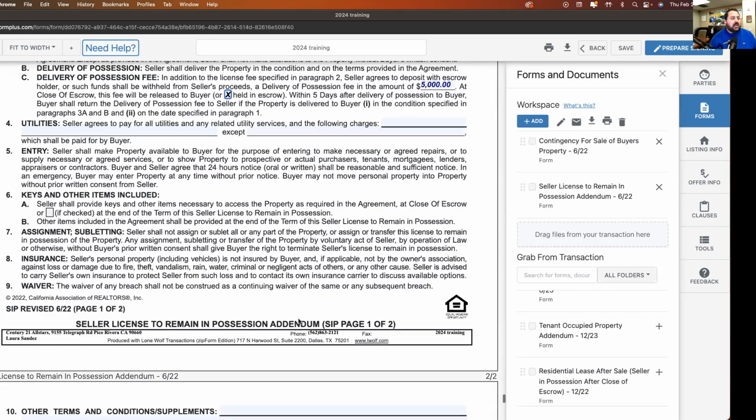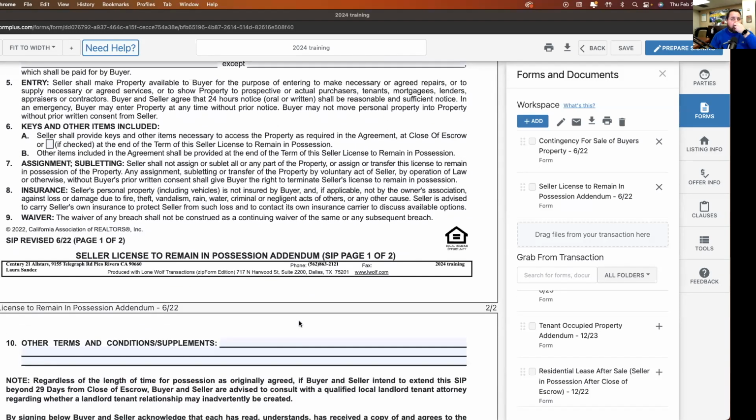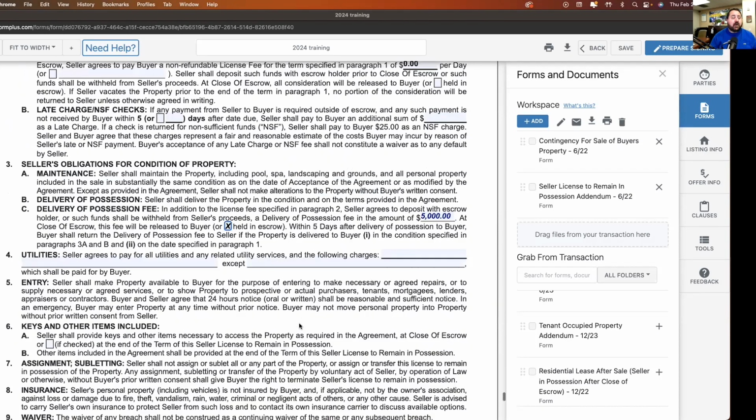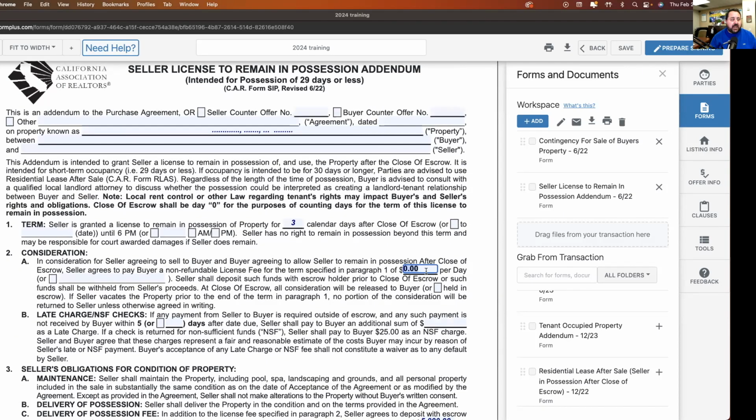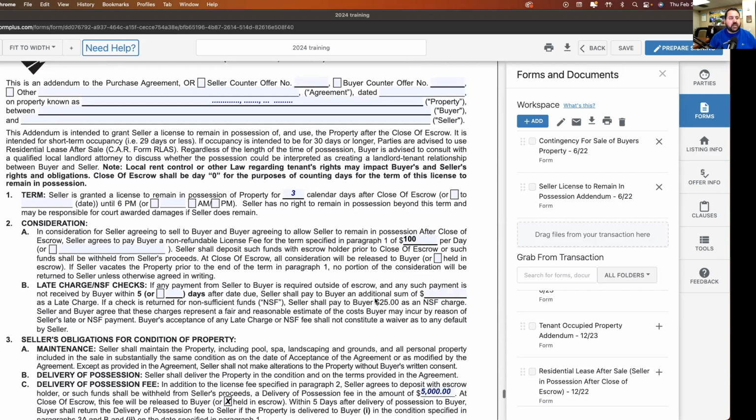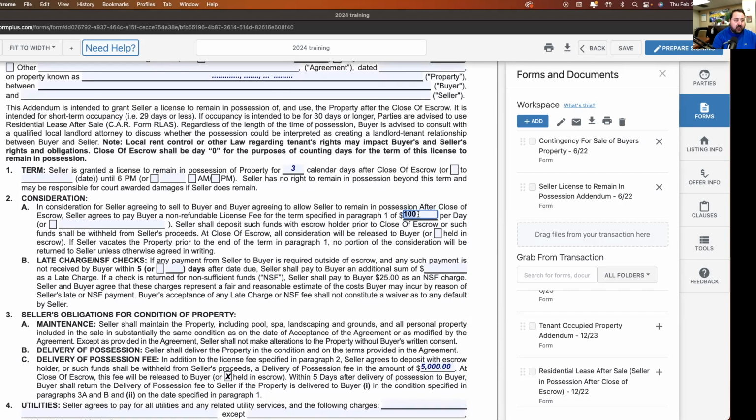Then what Charlie was talking about is a per diem, right? Now, if you want to charge for the 3 days, that would go here. Let's say it's $100 per day. I could put that if I wanted to charge for those 3 days. Generally, that is not common. Those 3 days are generally free. But I could if I wanted to charge there.